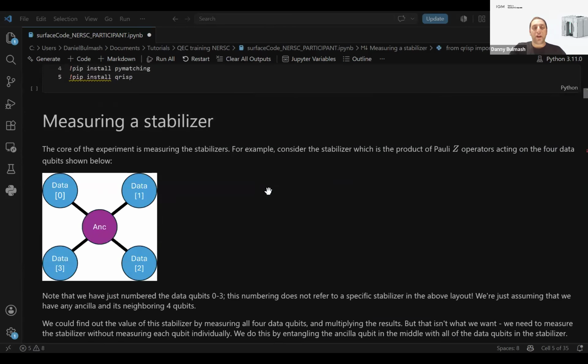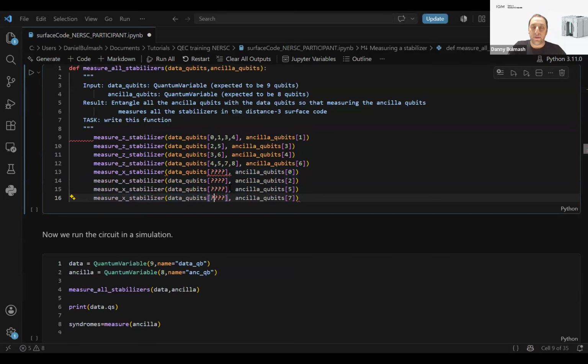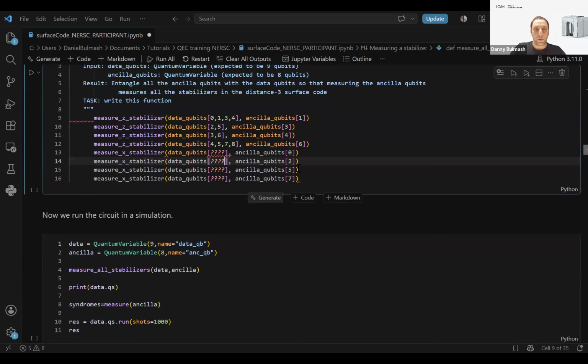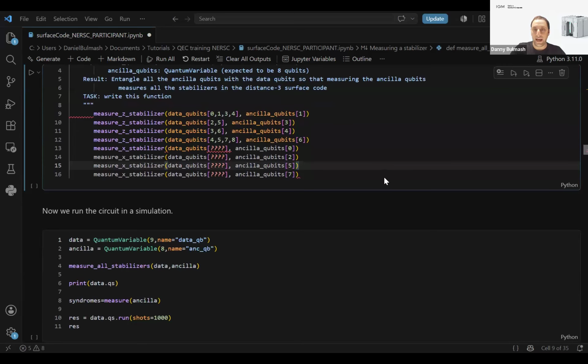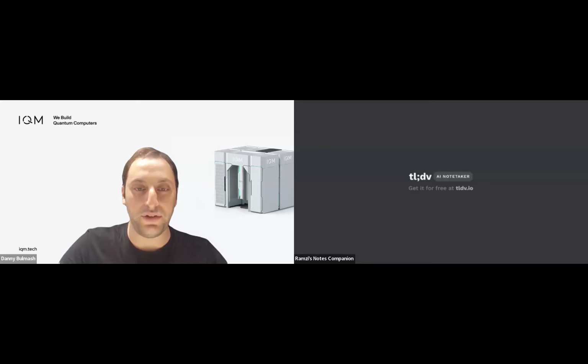All right, so let me carry on a little bit here. I'm not going to fill out the rest of these. I'll leave that as an exercise for you all to make sure you understand how this works. But if you're looking for solutions, check the solutions notebook. To that end, let me switch over to the solutions notebook right now. That's going to make my life a little bit easier. Oops, that is not the solutions notebook. That was my slides. There we go.